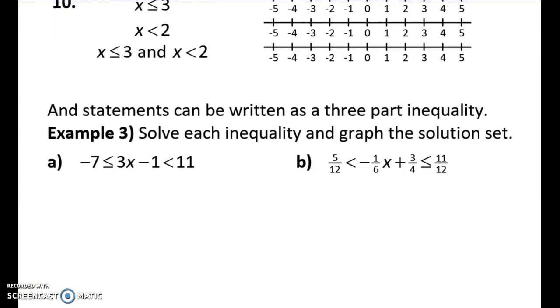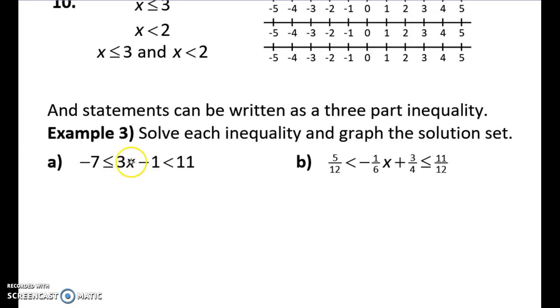And now let's take a look at example 3. So for this example, we're going to solve these inequalities just like if they were equations, but now we've got, rather than one equal sign, 2 inequality symbols. Whatever I do to one thing, I have to do to all 3 pieces.